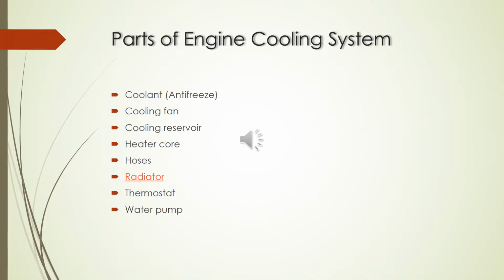since it's responsible for creating pressure and force so that the water can be transmitted. And the thermostat is there to ensure that the water reaches the optimum temperature, because there's a normal optimum temperature that the cooling system has to operate at, between 220 and 250 degrees Fahrenheit. So the thermostat, once you reach that particular temperature, is going to open and it allows the water to cool down.